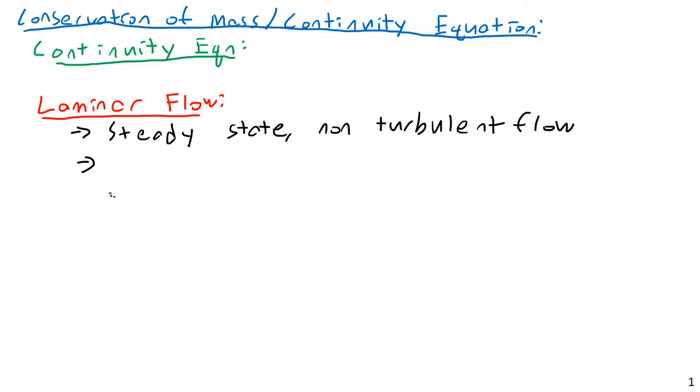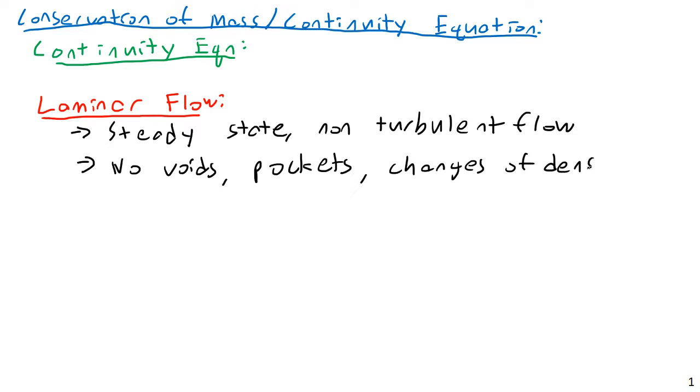So we will not have any air pockets or bubbles or anything that would interfere with our simple equations of continuity. No voids, pockets, changes of density, etc. Now you may have something that changes density, but if you were going to have laminar flow with it, it would have to be a smooth change in density. So if you want to think of the exact opposite of laminar flow, instead imagine, say, a waterfall or turbulent whitewater rapids.